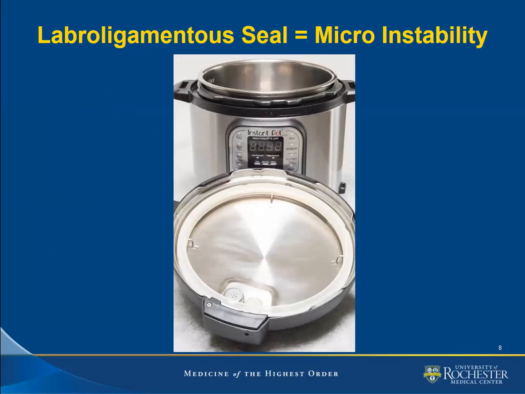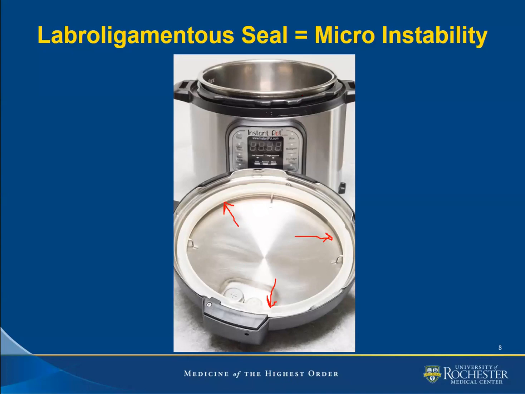An important concept of the glenohumeral joint with regards to SLAP tears is this idea of the labroligamentous seal. Essentially, the glenohumeral joint is stabilized by the labrum and ligamentous structures. My analogy to this is looking at a pressure cooker. You'll notice that the top of the pressure cooker is lined by this silicone O-ring. If you did not have this silicone O-ring and you tried to cook food in this pressure cooker, you would wind up with steam seeping out of the sides of the pot. This O-ring helps stabilize the pot and keep pressure within the pot to allow you to cook foods.